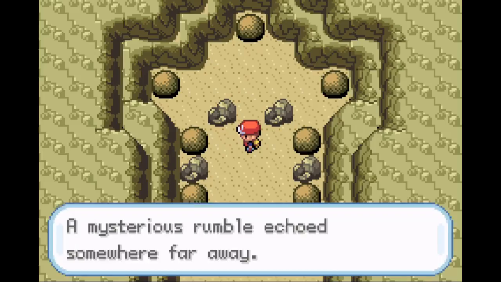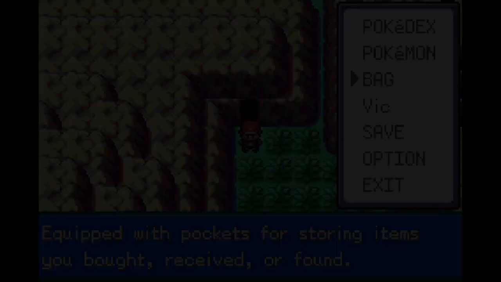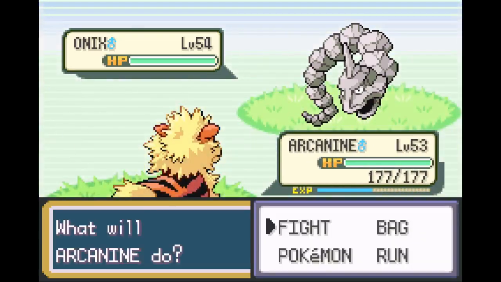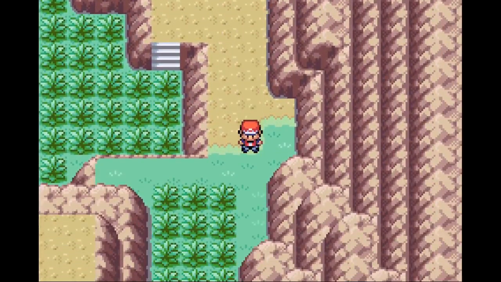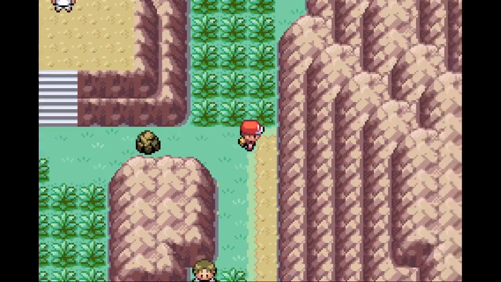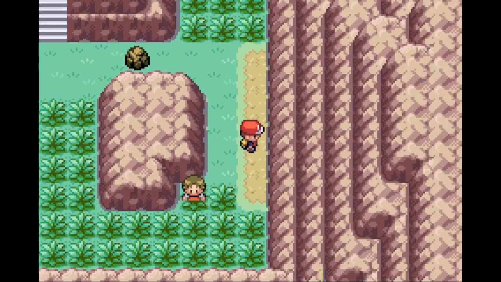A mysterious rumble echoed somewhere far away. Alright, we're done here. Let's activate another Max Repel and skedaddle on. Looks like we have a strong Pokemon here. A level 54 Onix. But I'm going to have to pass. If I had someone I could trade with, I would have gotten a Steelix. And I don't have my Poliwhirl to use Rock Smash. Otherwise, I would have gone through the shortcut. But there's an item here.